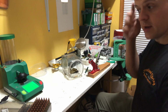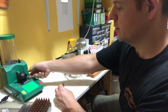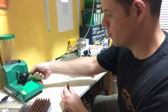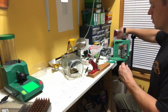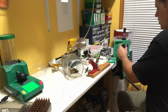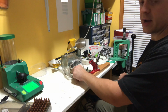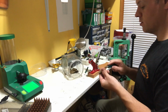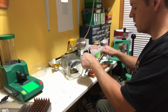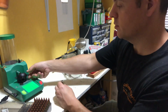Now I'm just waiting on my powder dispenser to finish. There we go. And I've been pretty impressed with that little pan, how good it works. Come over here and seat my bullet. And notice I'm not using a loading tray at all. I've just got my ammo box sitting there, and as soon as the bullet goes in the brass, I'm putting the ammo in the box, never having to touch it again until I shoot it. So there's me another charge.